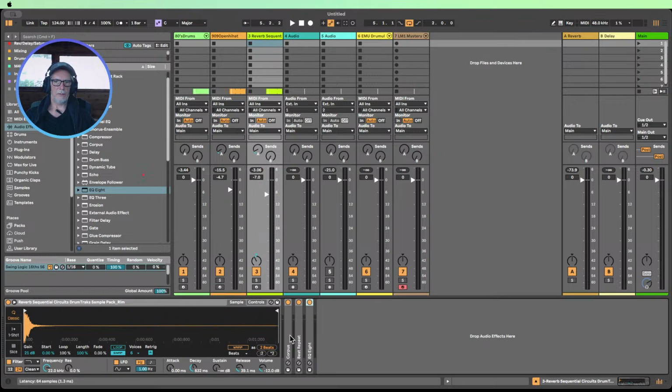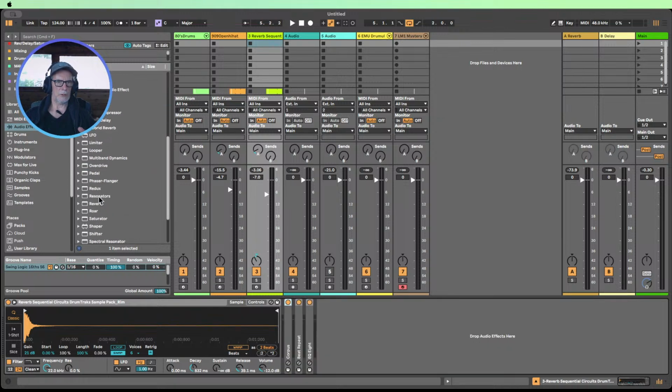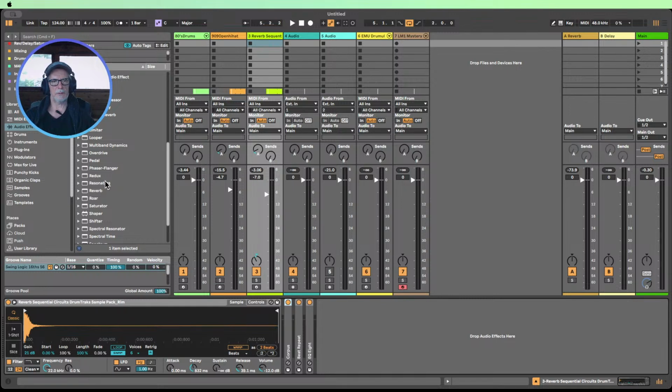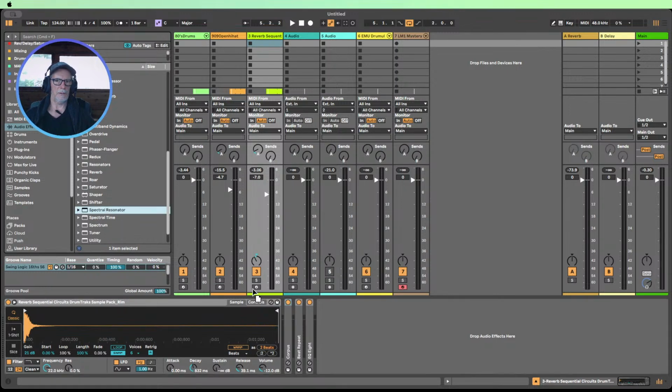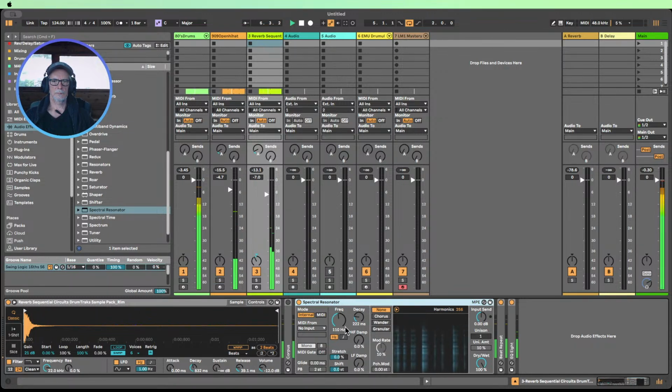what was I going to say there, the corpus, we could also use a resonator here, could be fun as well. So we're just using the rim shot to come up with something like a different percussion layer to go with the rest of the drums. So a resonator could be really nice. I think I like it at A1 actually there.